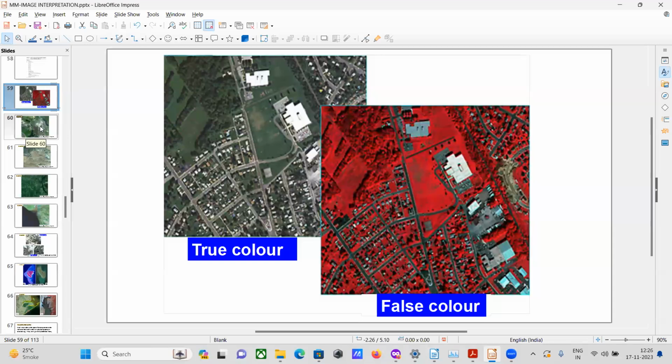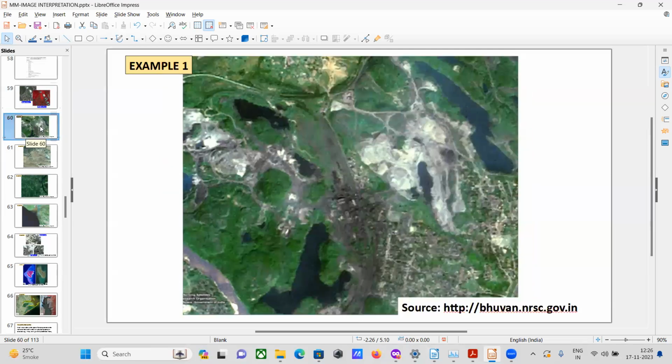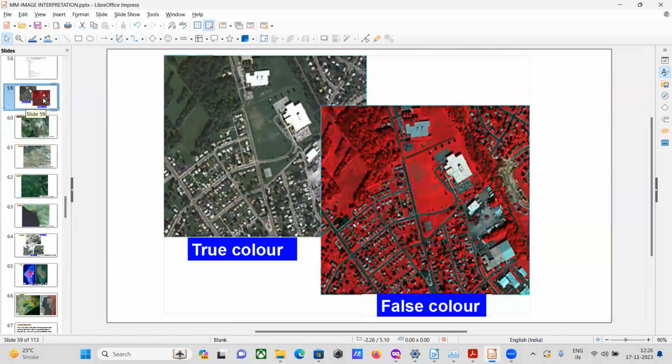One quick question on this picture. We'll talk about the water later on. Go back to the picture. In one of the buildings, it is showing as gray or something in the red band. Why is it so? In the true color, both the buildings are visible in white color, whereas in the false color, one of the buildings is in gray or some other blue color.